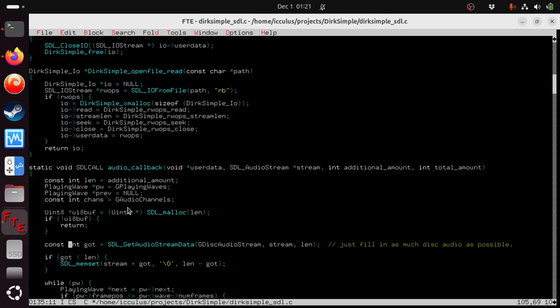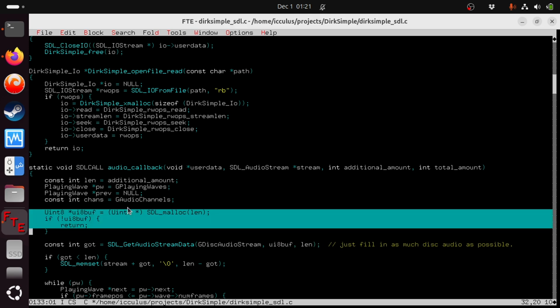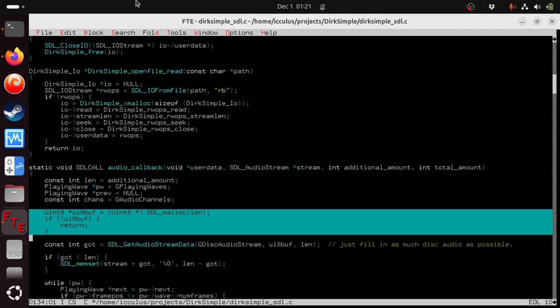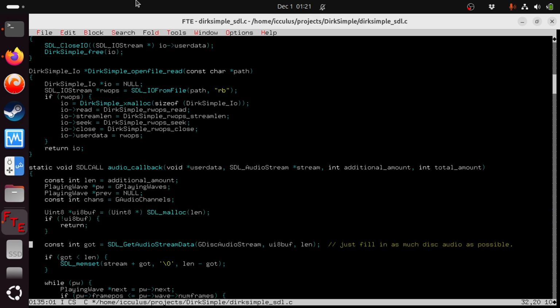Okay, so this can't get to a thing called stream because that's called something else now. So put this right into u8 buff. This is really gross. I'm just saying this up front because this is just a temporary thing just to get this running. You probably do not want to be calling malloc in every audio callback, SDL2 or SDL3. But that's just what we're doing now, just to make sure we have a buffer.